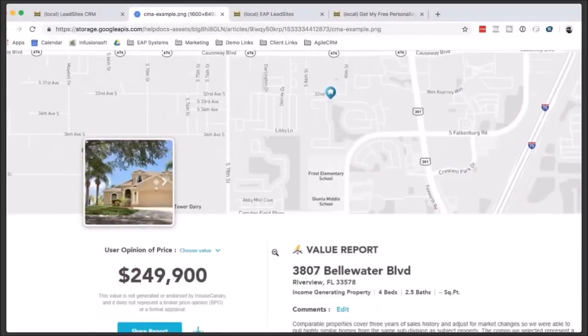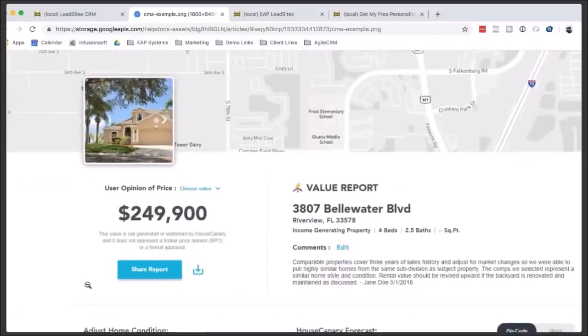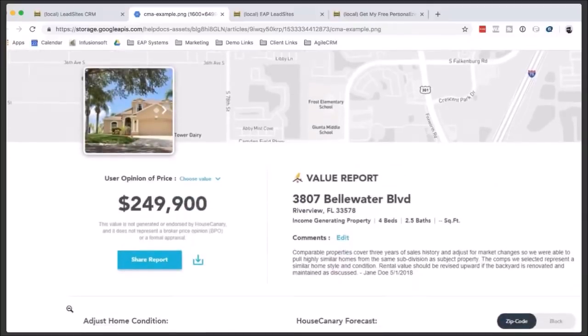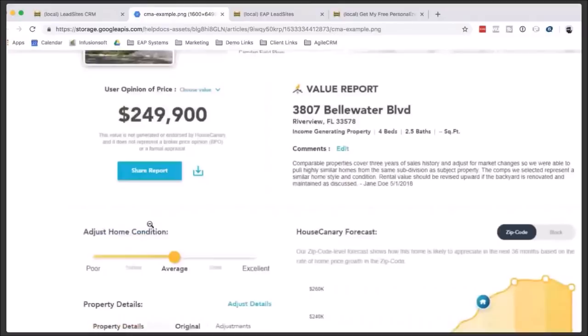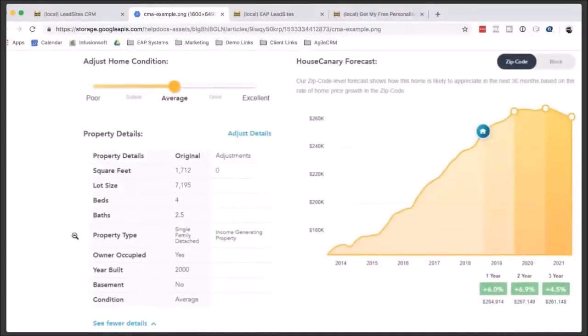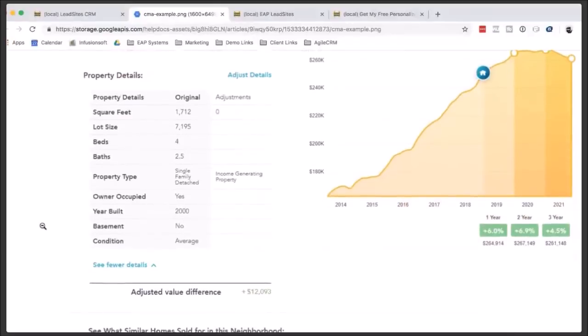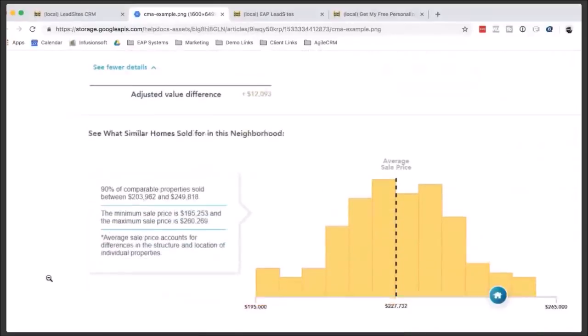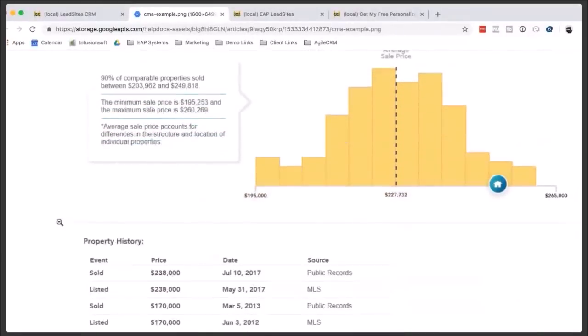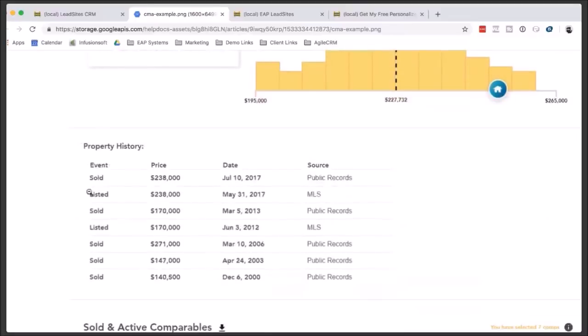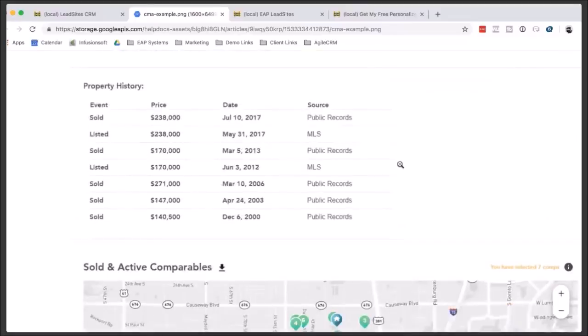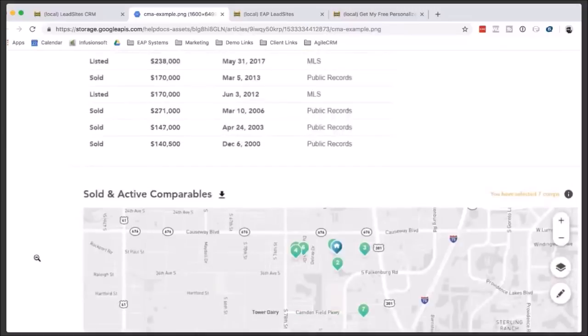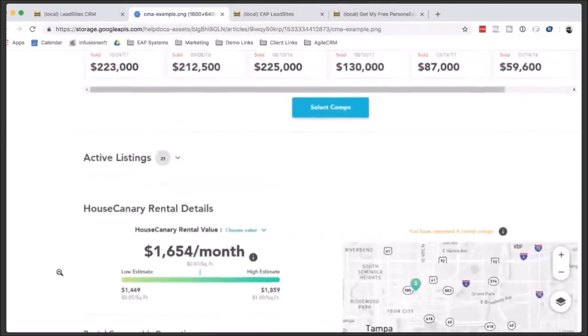You get a nice map at the top. This is a report that you can share with the client or download. You can edit the comments and you have some information there. A forecast for the zip code, the details of the property all coming out of tax records, similar listings and average sale price history. So you can pull this information, see where it's coming from, sold and active comparables.